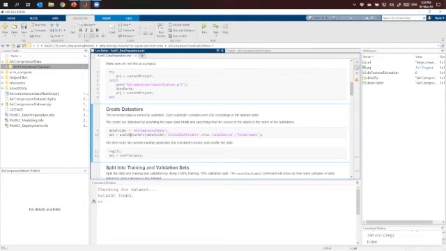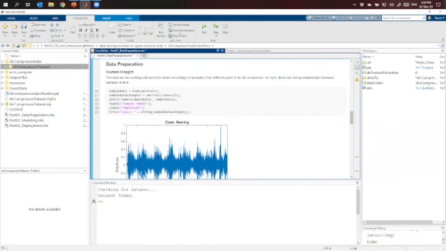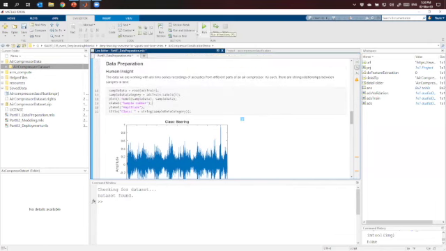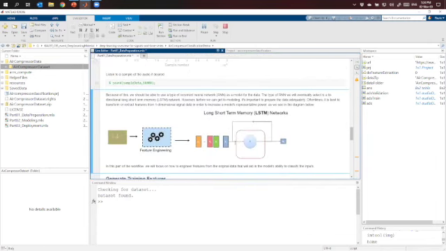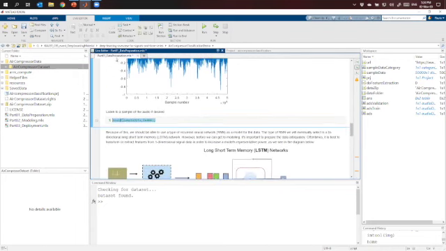Now we're going to use this audio datastore. I will run it a little bit, it will take 2 minutes. And after this, we split the data into validation sets, as we've done before. Now the data preparation. You need to know what this signal is. You see, it's very messy. If you play this sound, simple data, evaluate.